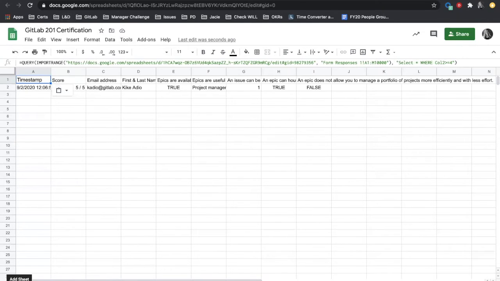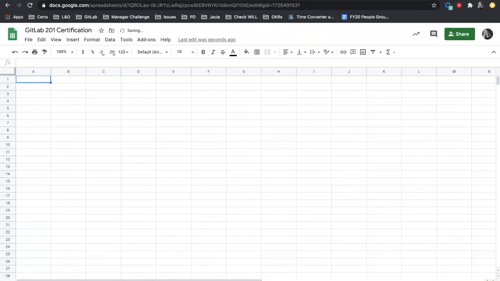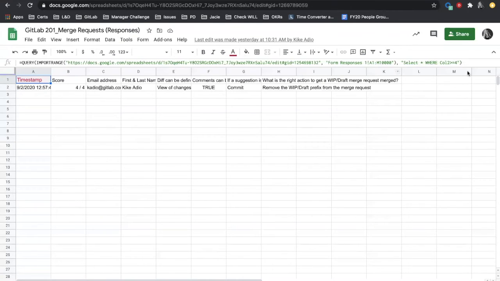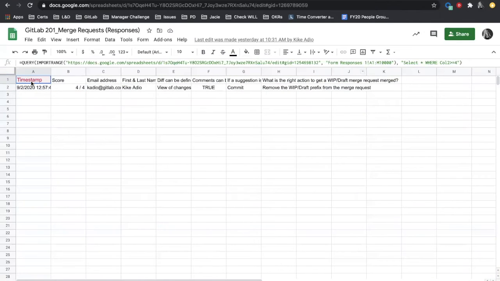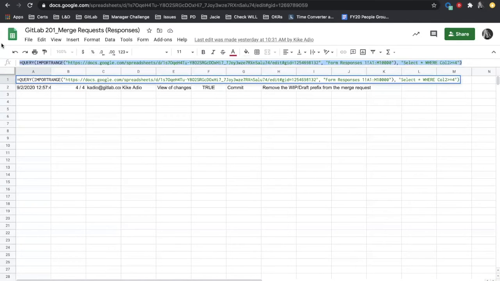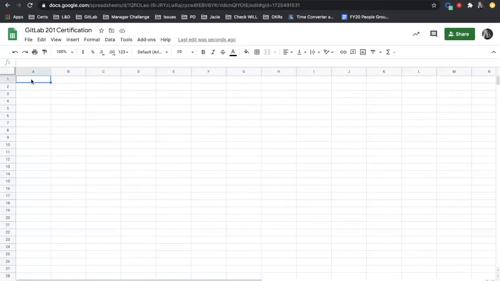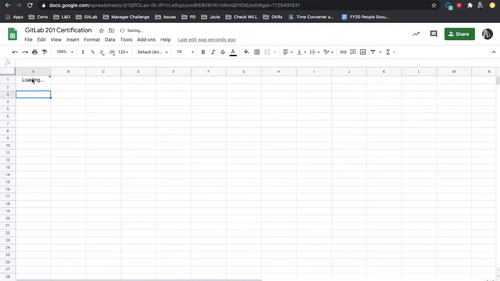And then I will create another one, pass merge requests. Do the same thing here. Back to the certification one. Again, paste in A1.